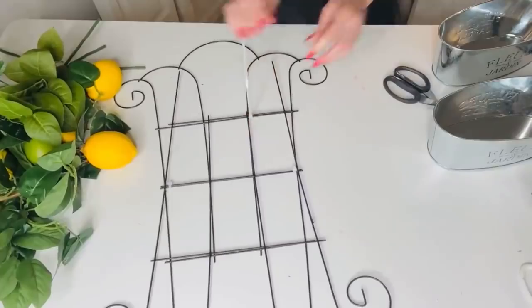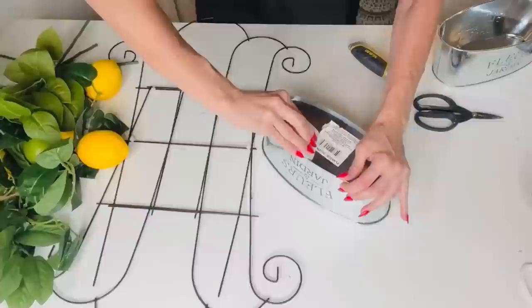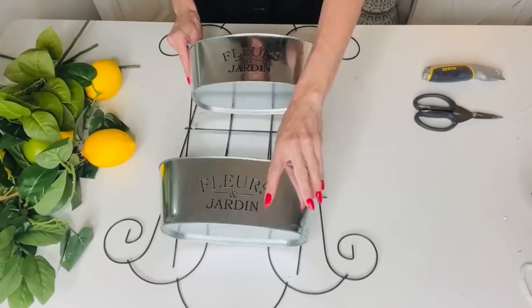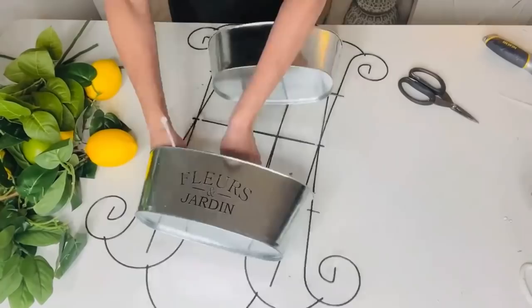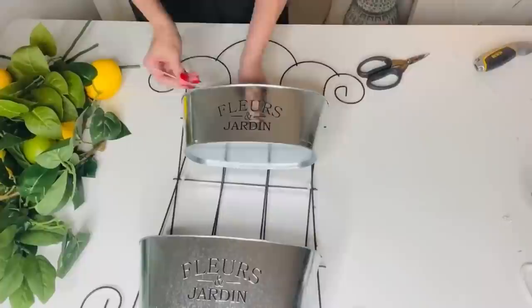What we want to do is add some cute little garden planters here. Now, I want to share with you guys a super great little tool. Grab one of those Cricut scrapers if you have one on hand and use that to scrape off those pesky Dollar Tree stickers. You guys know what I'm talking about. And then I just use a box cutter to cut little holes in the back, and then I'm taking zip ties to zip tie them onto my little garden planter trellis. I love making these garden planters.